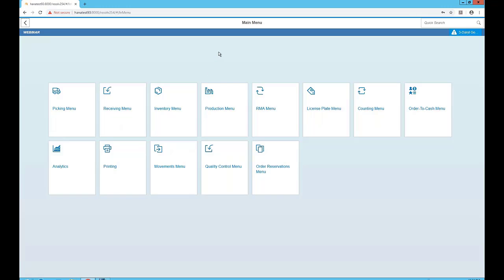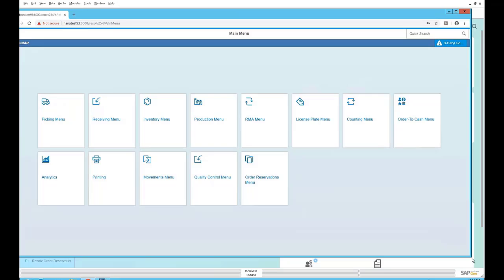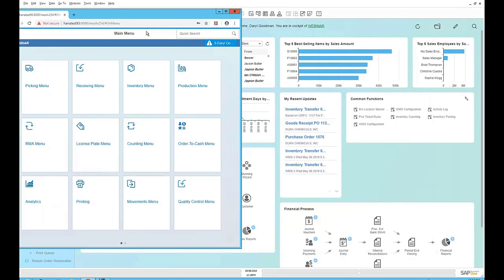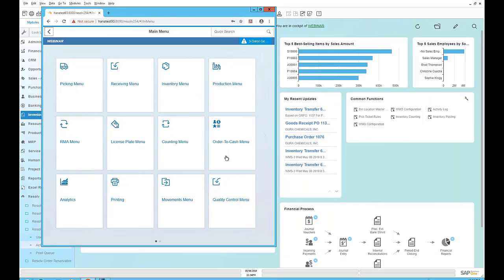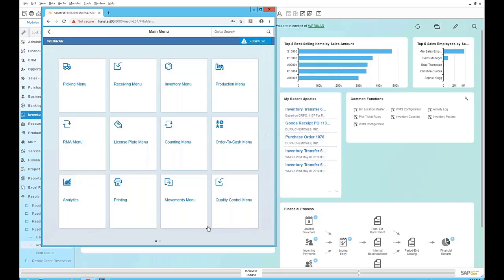This is our mobile interface for Resolv. And for those of you that haven't seen it before, I am using a computer right now, so this is in a web browser, but it's based on SAP Fiori's responsive design. What that means is that it will automatically adjust to the type of device you're using. So if I wasn't using a computer, let's say I was using a tablet like an iPad or a Galaxy, you can see it will automatically reorganize the tiles to fit that device.